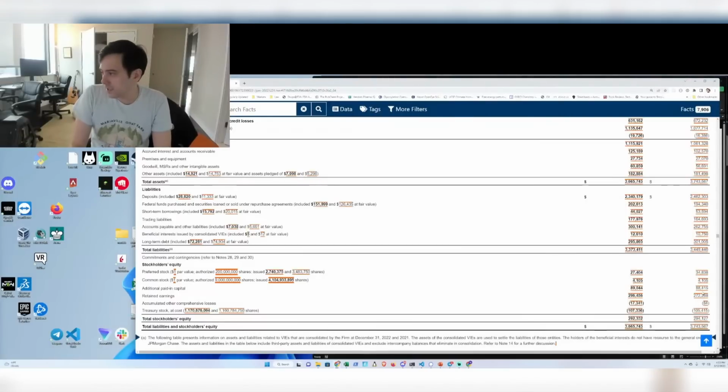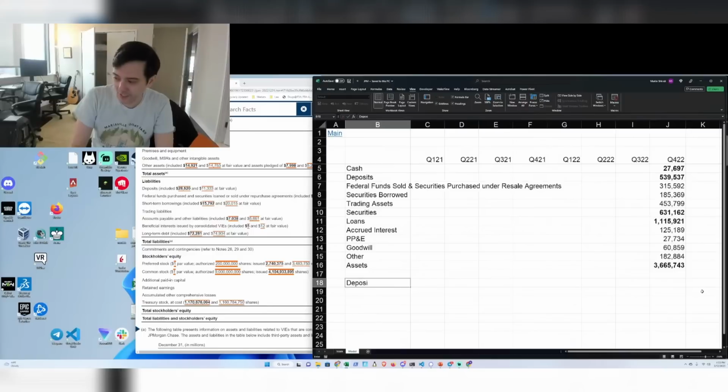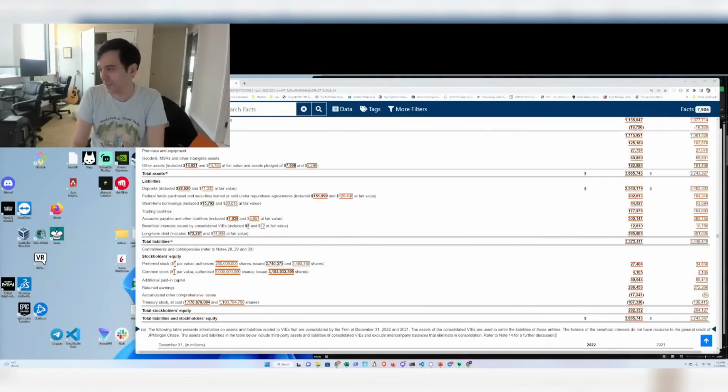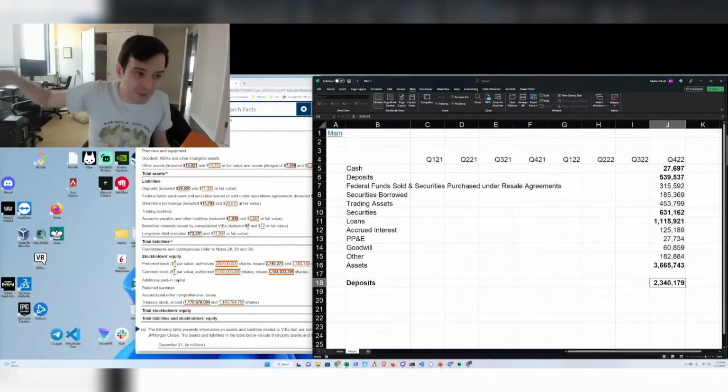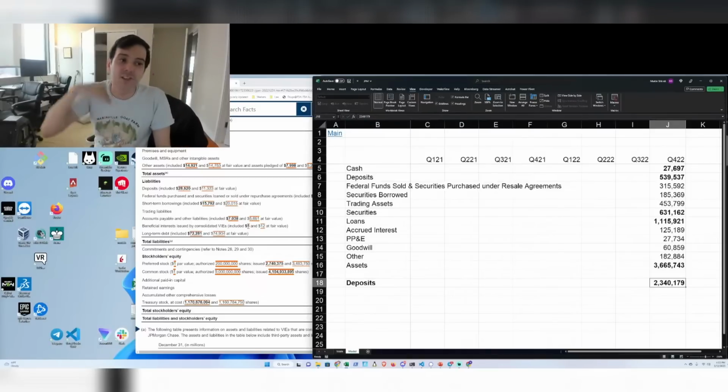All right, deposits are a liability. That's something a lot of people don't understand. When you look at a bank, the deposit is a liability from the bank's perspective. Why? Because it's not their money, it's your money. And that's the problem, again, with the banking system: they take your money, they make risky loans with it. When they make profit, they keep it. You don't get anything. They're going to give you a small percentage to keep that money.